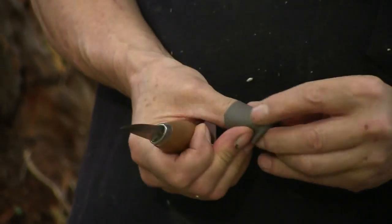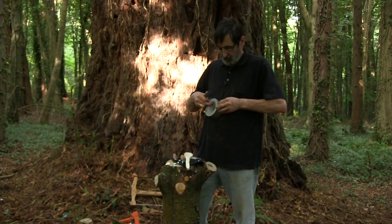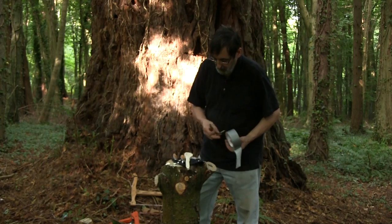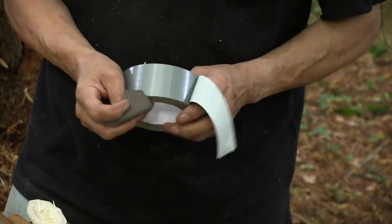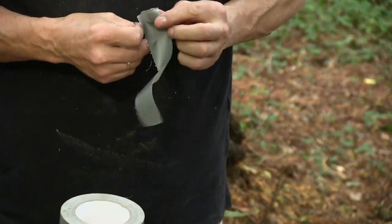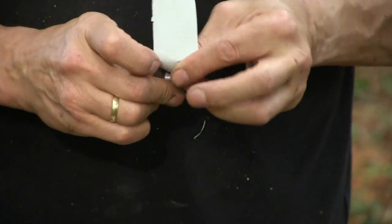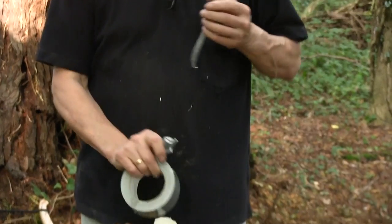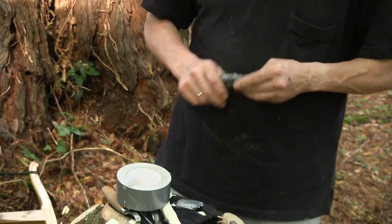Take this piece of leather — make sure it's got a little bit of substance to it — fold it round your thumb and tuck it in like this. Then take some duct tape; this is just a quick easy way to get going. You may want to get a permanent guard at some point. Just take some duct tape, hold this over — I've got it a little bit wider at this side — bring it in, then tear off a piece of duct tape and take the two halves together. Very quick easy thumb guard — wrap two or three wraps around and tape it to your thumb so it stops slipping off, and you've got a thumb guard that will work just fine.